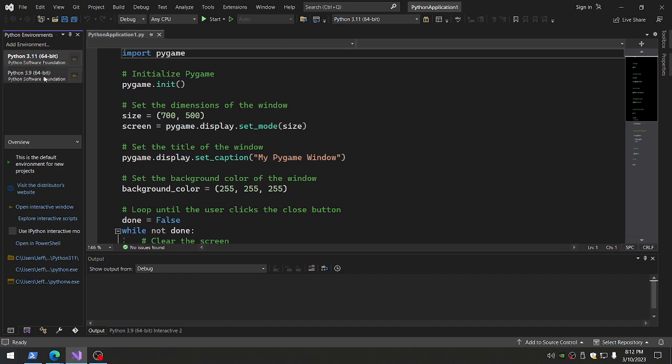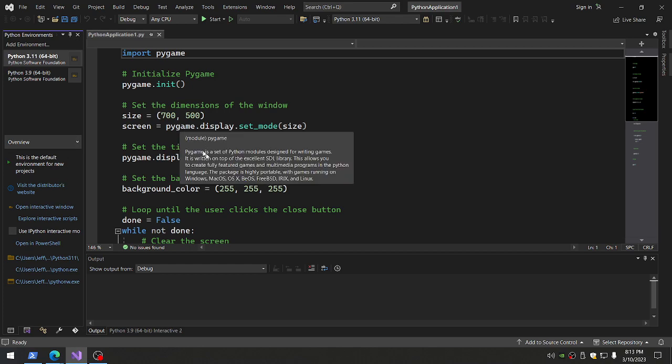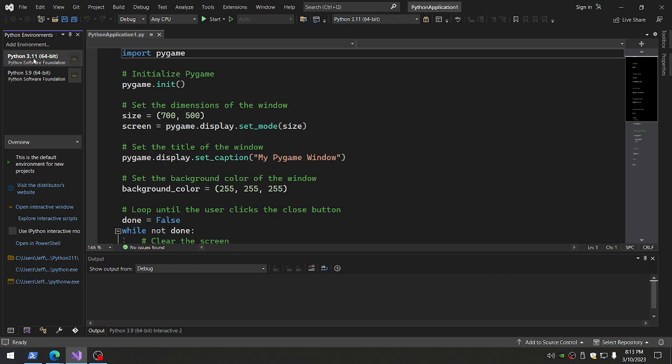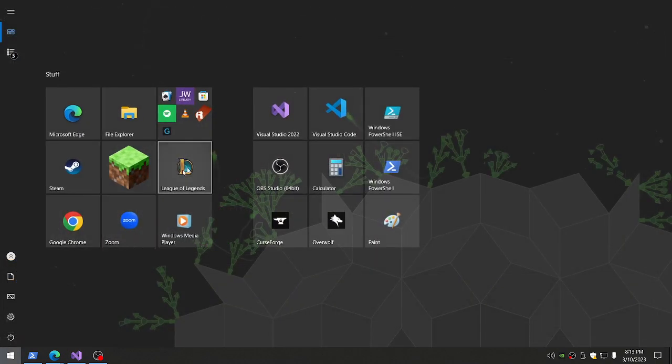Initially I just installed this one, so this was set up here. You can see it changes some of the commands you can do right down here, and then you hit this one. See, this is the default environment for new projects, so you can make this the default environment for new projects if you choose between these environments. Now 3.11 happens to be the only one that is compatible with PyGame, so I had to choose that one. Initially I didn't realize that, so I was going to add an environment and point it to where PyGame was installed, and you can check where PyGame is installed.